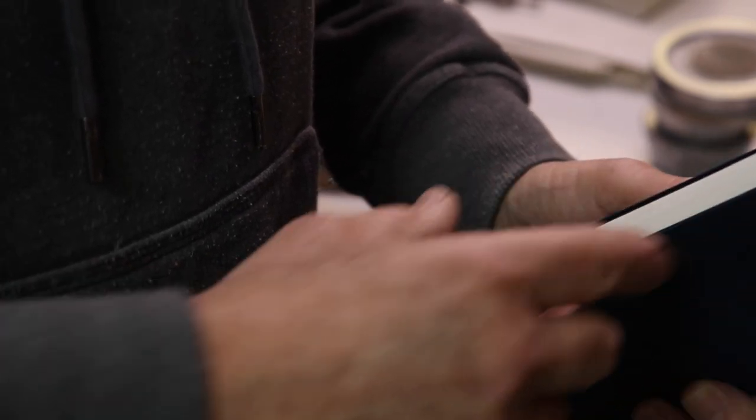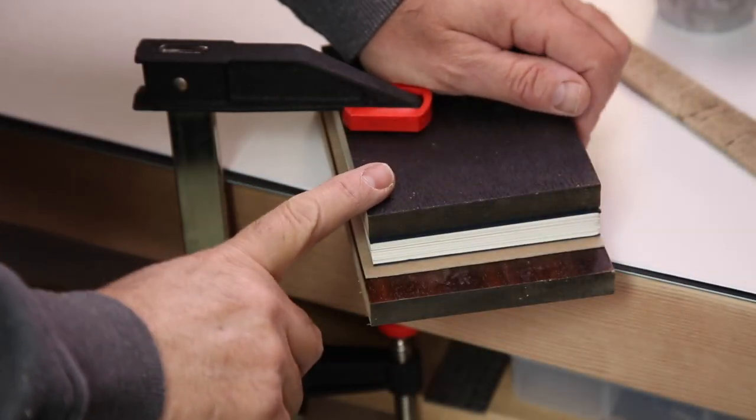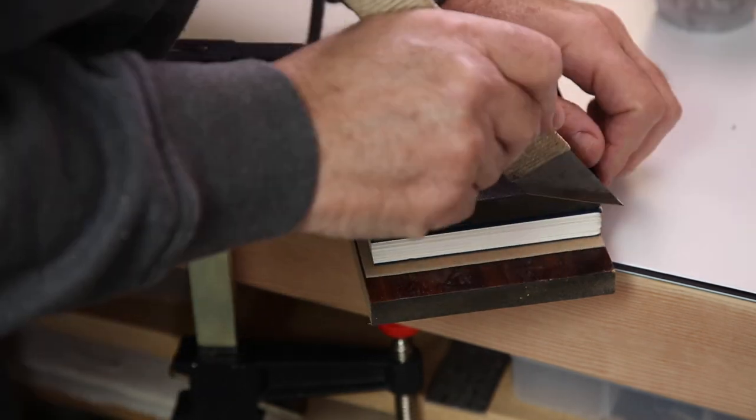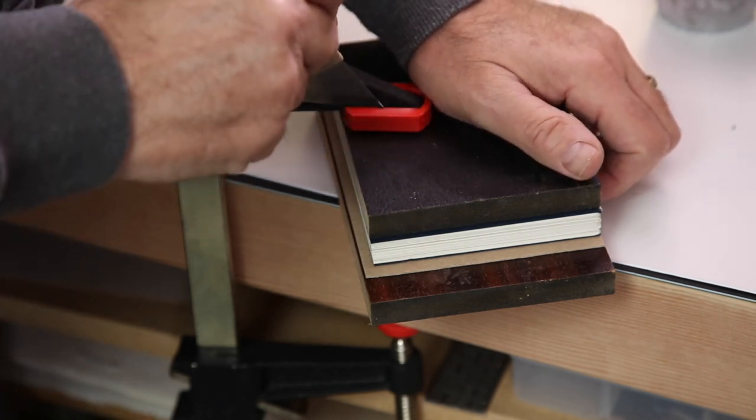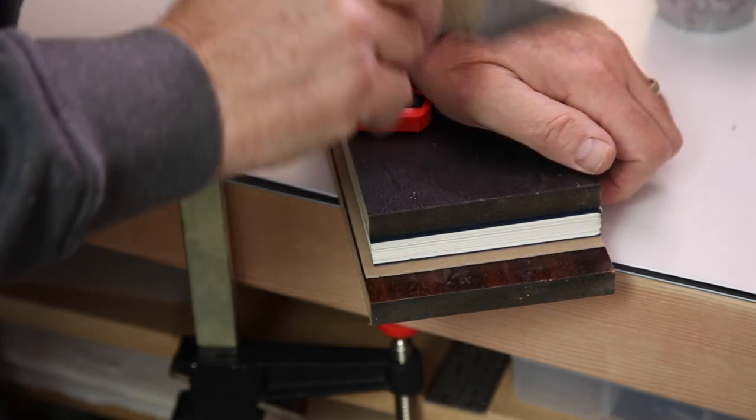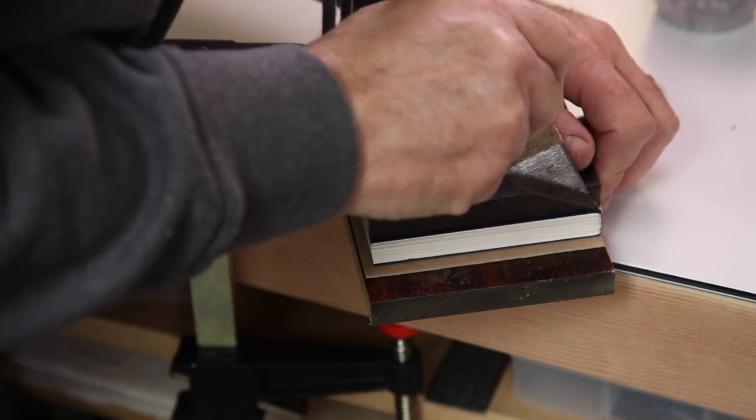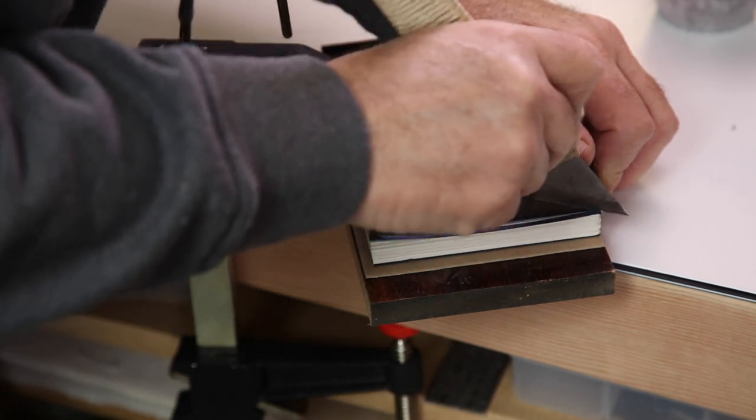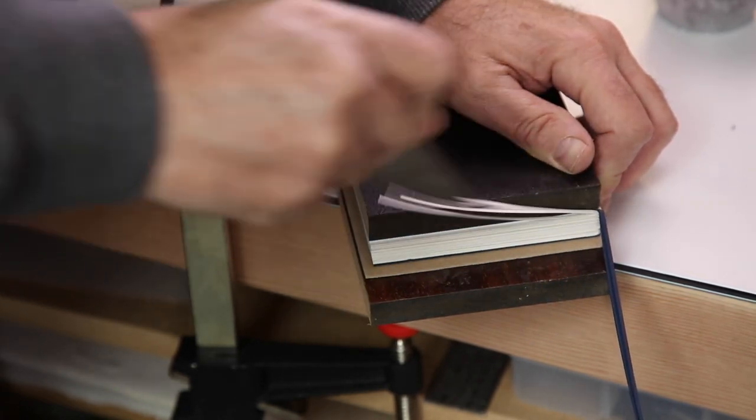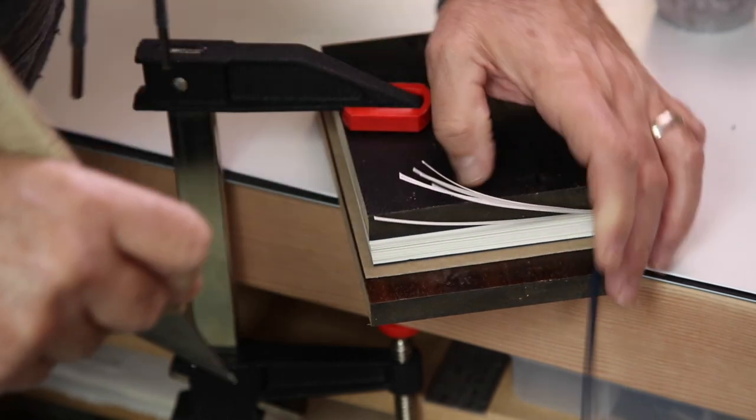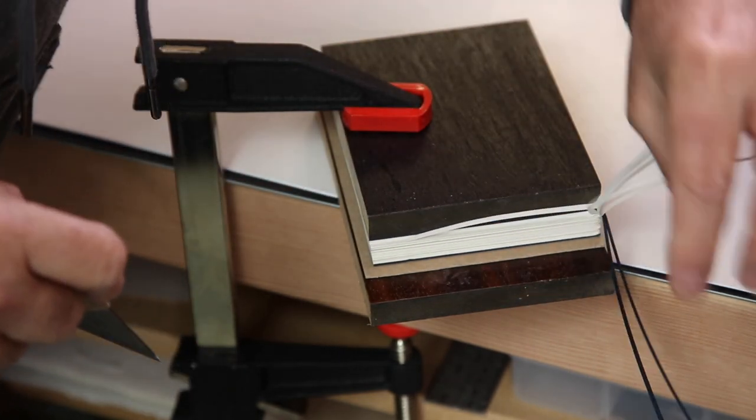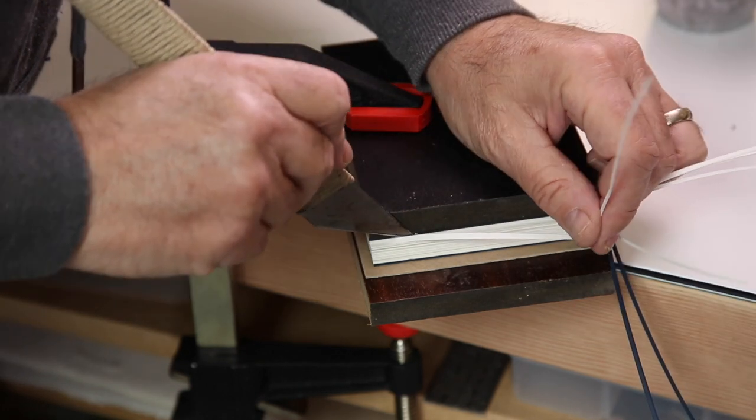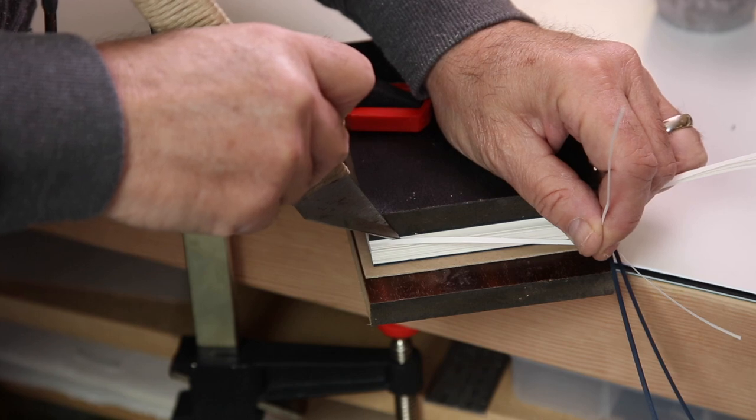Now we'll do the head of the book. I've rotated the book. I only have one clamp, so I'm going to put pressure here so that this piece doesn't rotate. Here again, I want to try not to cut through the same piece of paper more than I have to.